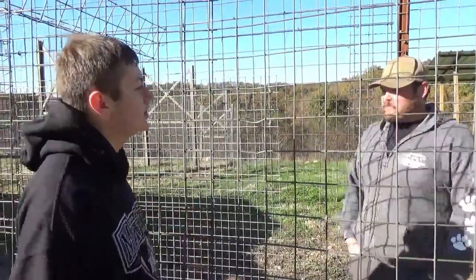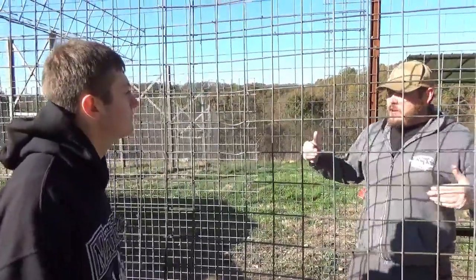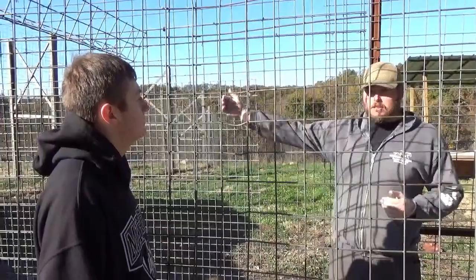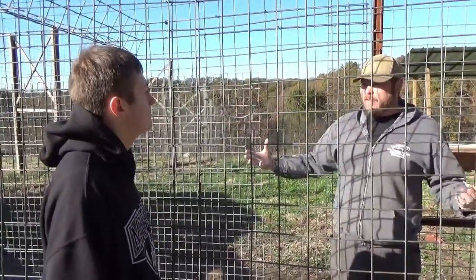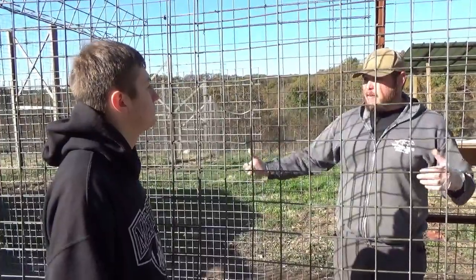And how does the coloration help them in the wild? So again, with all big cats, what you're going to see is they're going to have some form of natural patterning at some point in their life. That even extends to lions. Lions, when they're born, do have spots, and that's something a lot of people don't know. But it's such an excellent camouflage method.